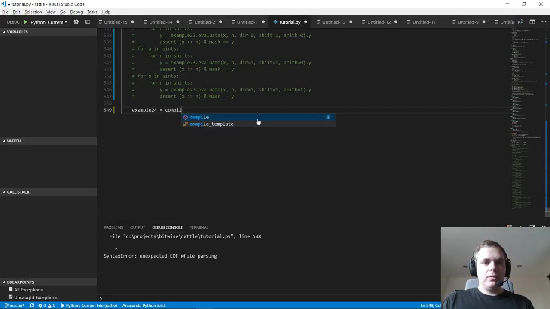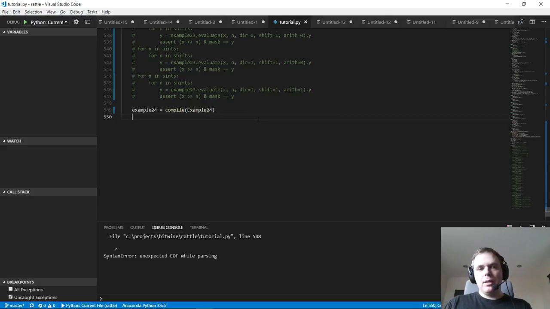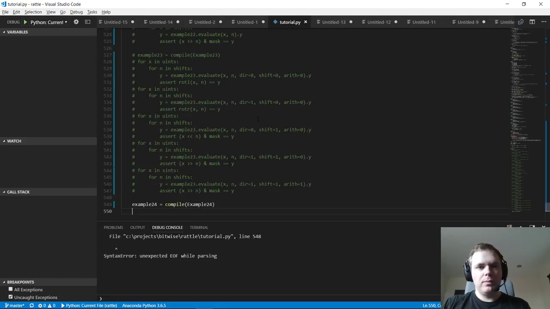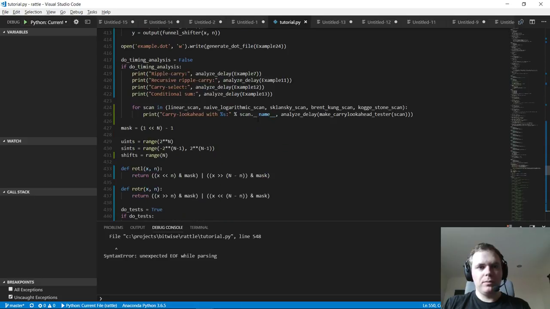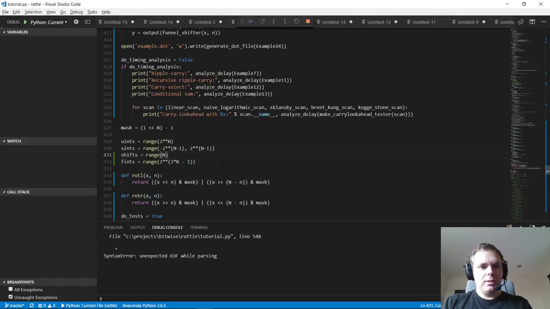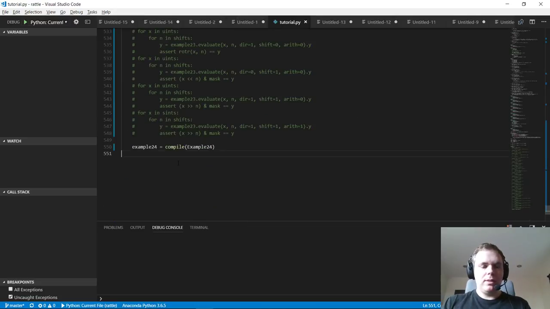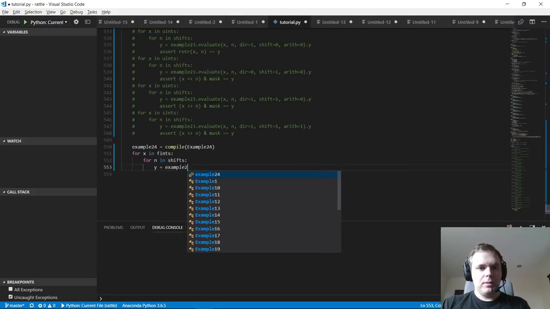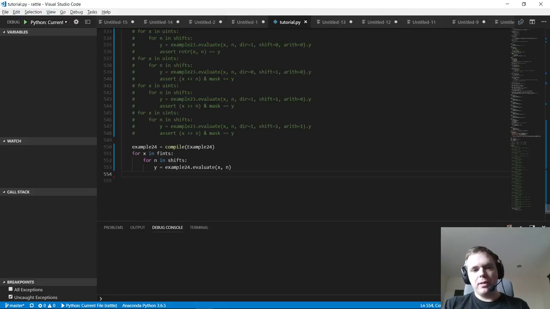So example 24. Call them funnel ants, which are 2n minus 1. And what I expect from this operation is actually using the same mask. It's convenient because if you do this shift of the double width thing and keep in mind this is still the low mask, this will actually give the right result.